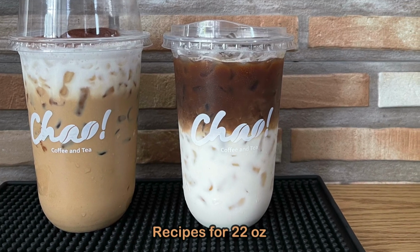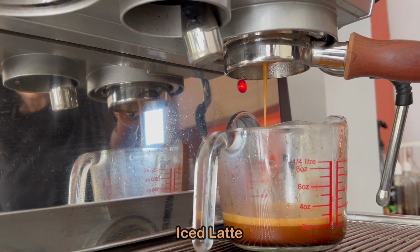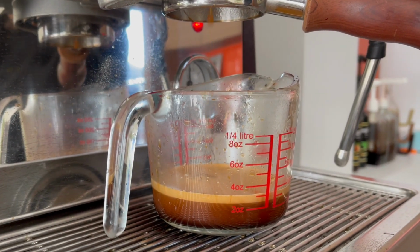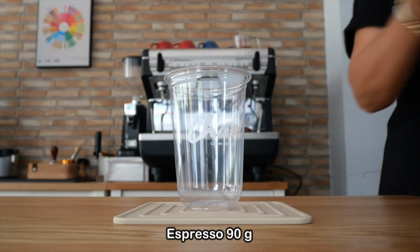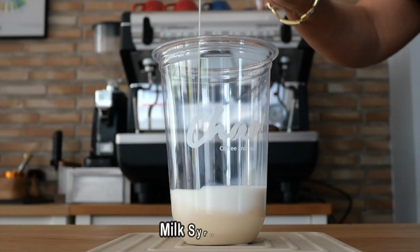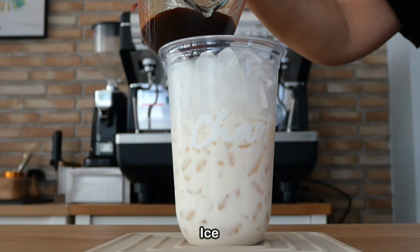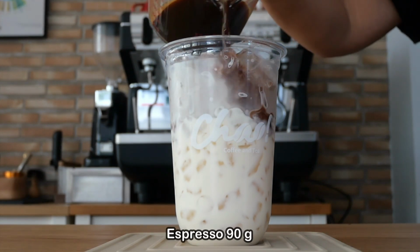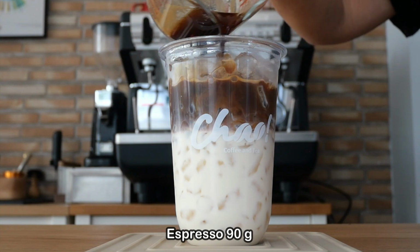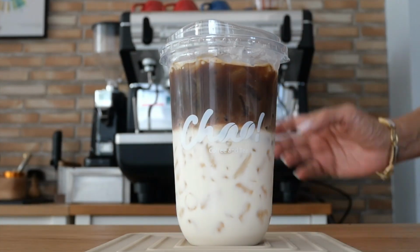Now let's make them in 22-ounce cups, starting with iced latte. For this, I am going to pull a long shot. I'm going to use 20 grams of coffee beans and pull 3 shots of espresso, or 90 grams. Into the serving cup, add milk, milk syrup, stir, fill your cup with ice, pour the espresso shots over, put the lid on, and this is your iced latte in a 22-ounce cup.